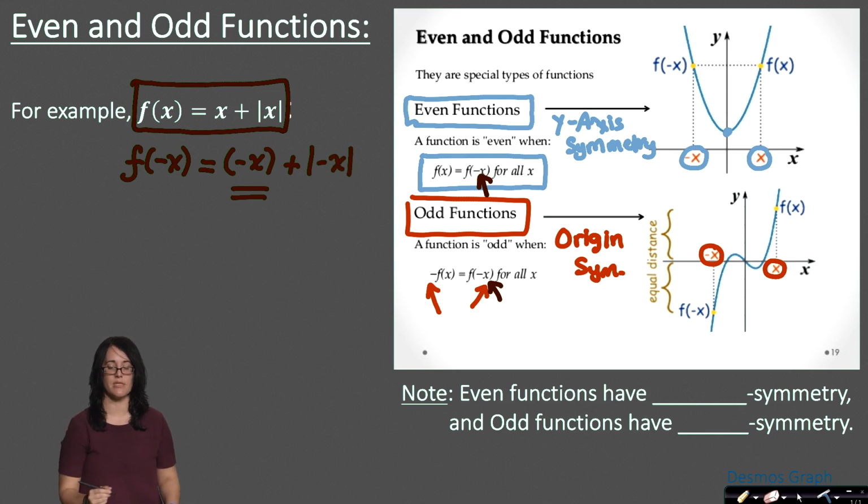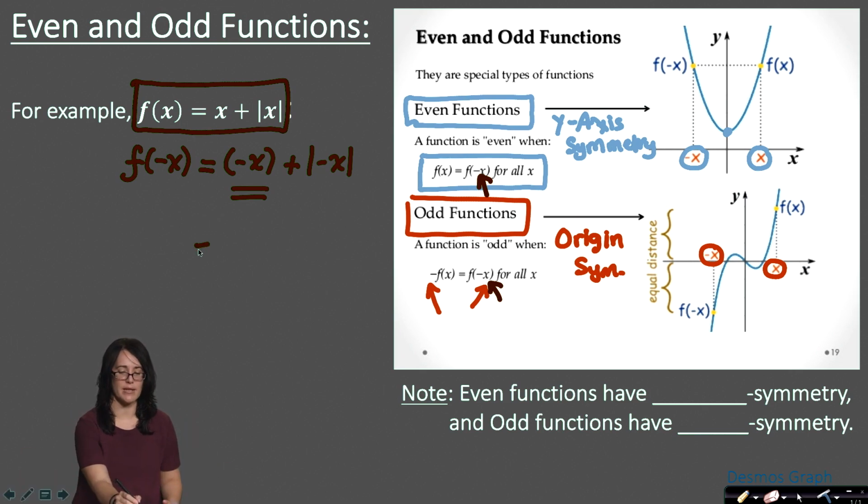But let's think about what this would produce. If you had x being, let's say, 2, and you took its absolute value, you'd still get 2. It would be the same thing. But what if x was -2? Well, if you took the absolute value of -2, wouldn't you still get 2? In other words, the absolute value of an x is the same as the absolute value of a -x because you always get a positive output.